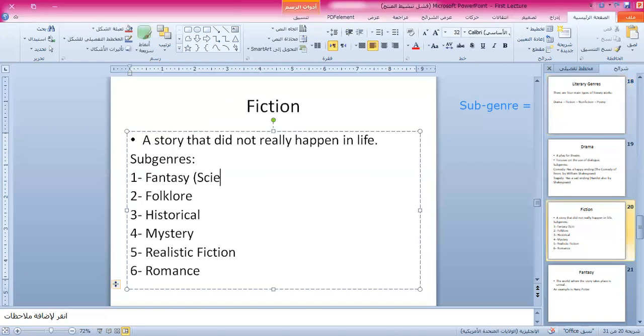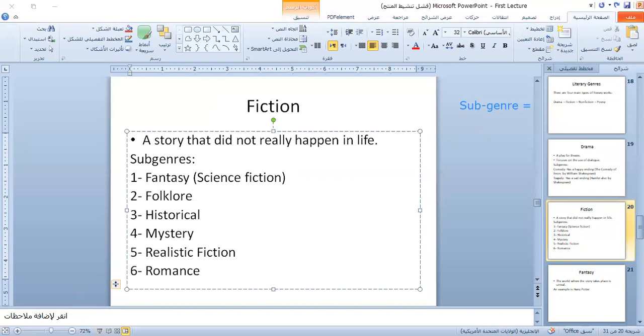You might ask a question: what is the difference between fantasy and science fiction? We're going to talk about it in a minute. I think I have forgotten to add it here. The main difference between science fiction and fantasy is that, like I said, fantasy is about having a different world, about having creatures who are not real. We can have vampires, werewolves, fairies, jinn, elves. These exist in a fantasy story, but science fiction is based on science in the future.